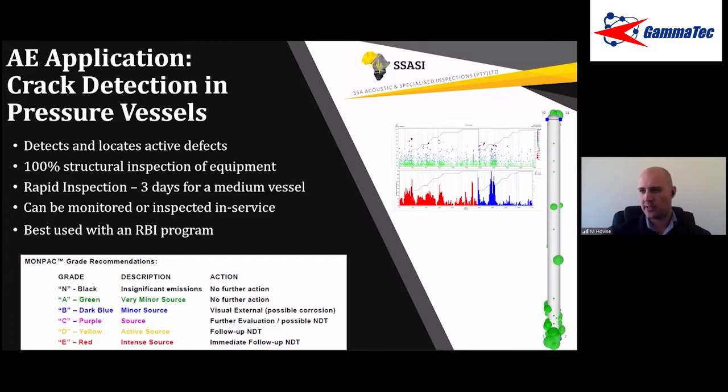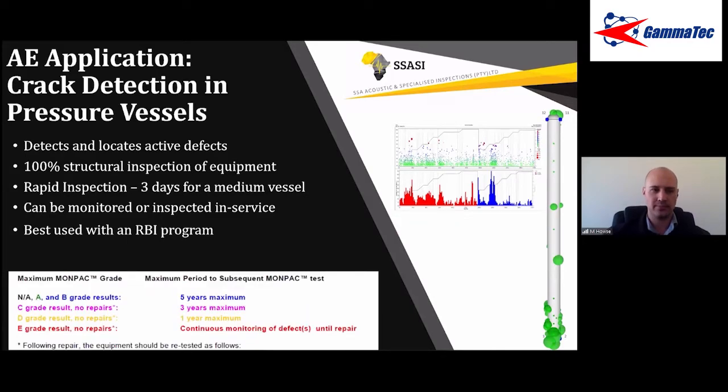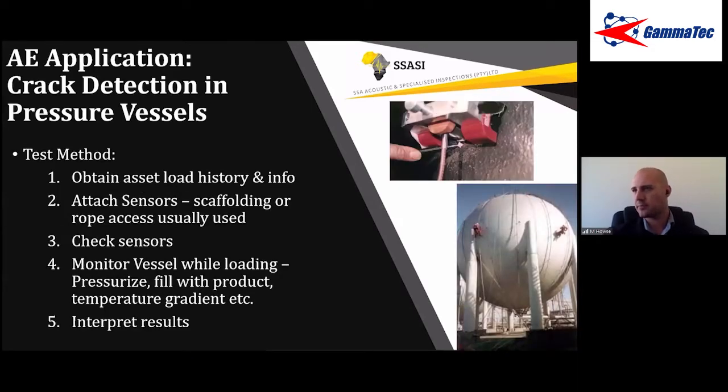So there are various methods for evaluating acoustic emission data. In this case, we use the MONPAC grading system developed by Mistras, where it ranges from no further action required to have a look at it visually, follow-up NDT, or immediate follow-up NDT to confirm. It then is able to give you a recommendation on a reinspection period from immediately to 5 years, basically. And this is based on an empirical database of thousands of assets which they've inspected.